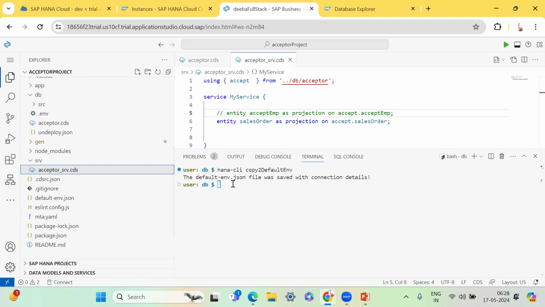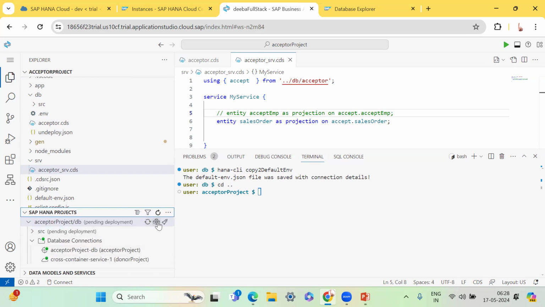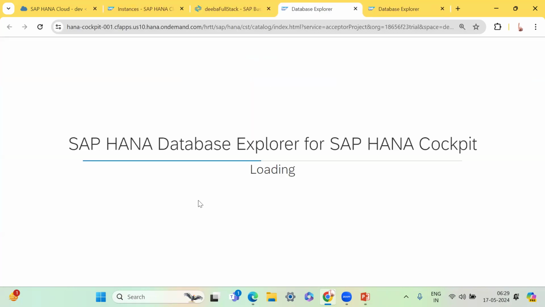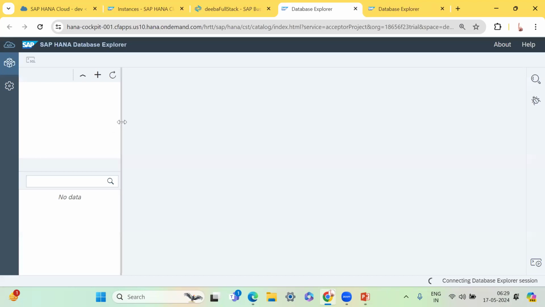If you don't do that, when you do cds run, you won't be seeing any data, because the root of the project doesn't know about the connection details that are made at the DB level. Okay, so it's done now. We can just go into our container and see if another container has been created, and they're all working fine.